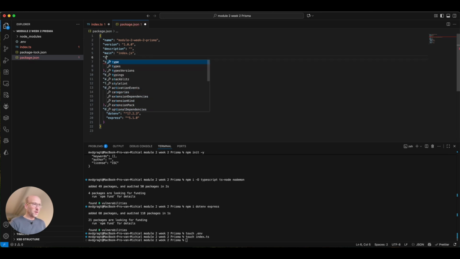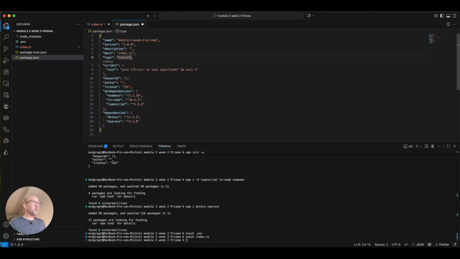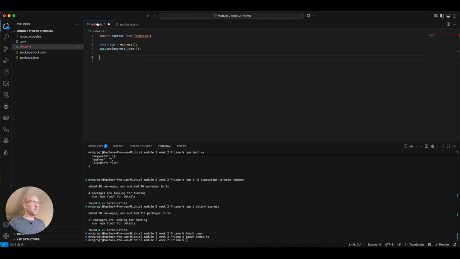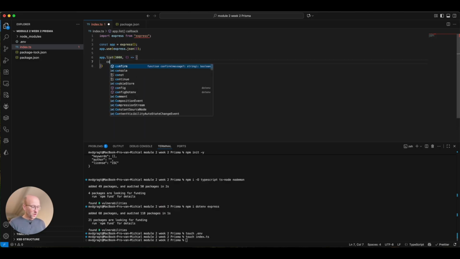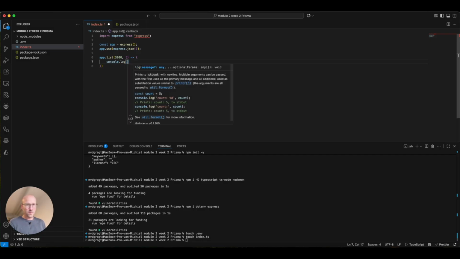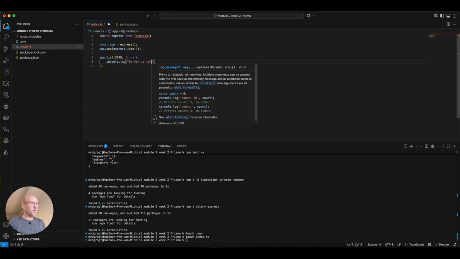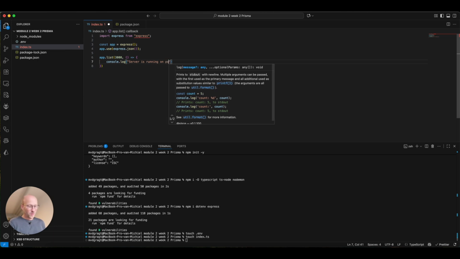Let's set type to module. Let's say app.listen, and let's put it on port 3000. And we say console.log, server is running on port 3000. There.